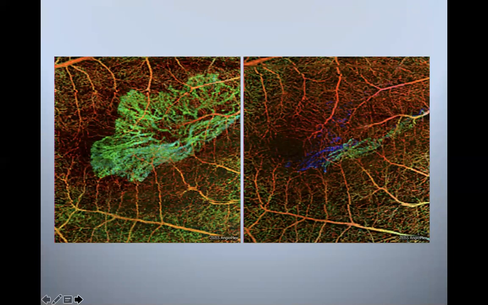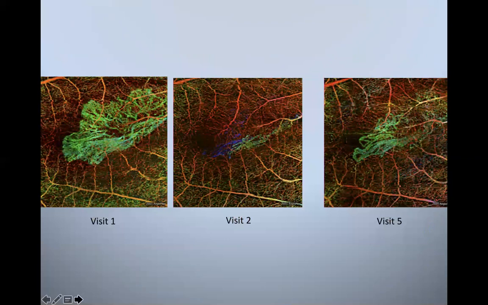Here's another example. So this is a patient, same sort of thing with this patient. When we first saw them, this large green area is obviously the neovascular complex. Looks like it doesn't belong there. 1 month later, after one treatment, they look like this. So, that's really kind of a home run if you left it at that. But we had to, of course, keep following the patient. And by visit 5, you can see that this neovascular complex is reperfusing in the same area that you see over here. So you can track it with the vessels and patterns and notice that it's the same outline, same area that this neovascular complex is in through here.